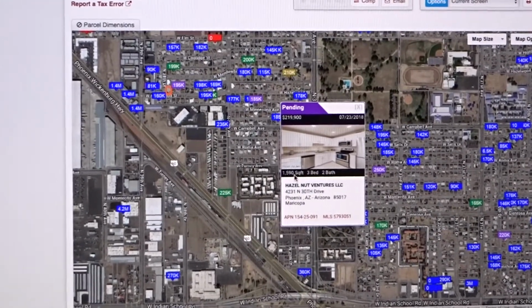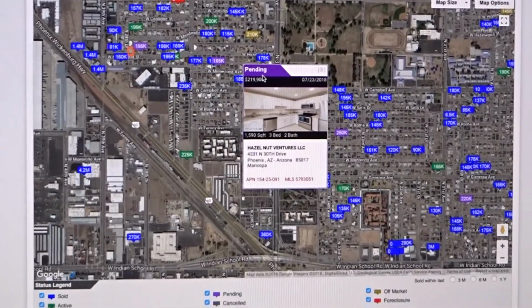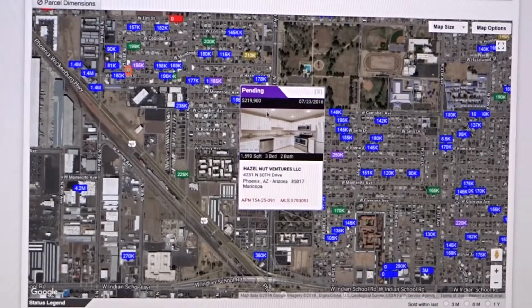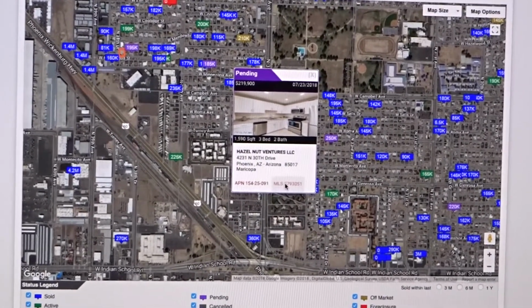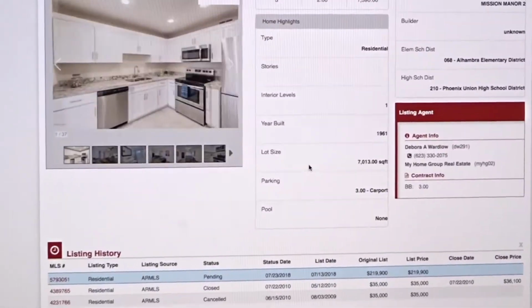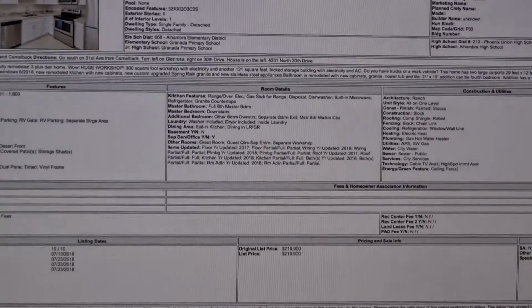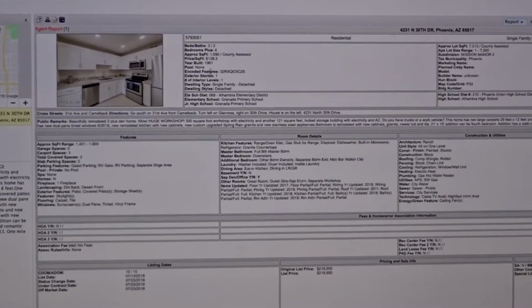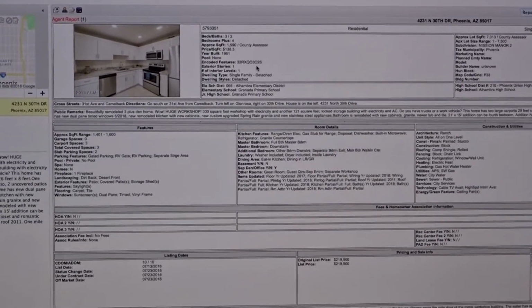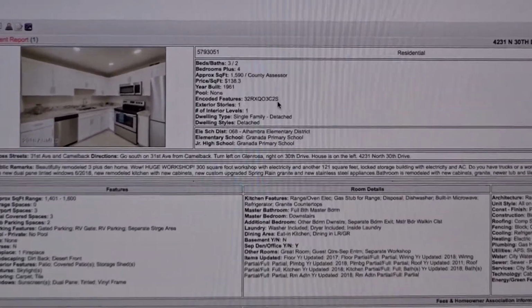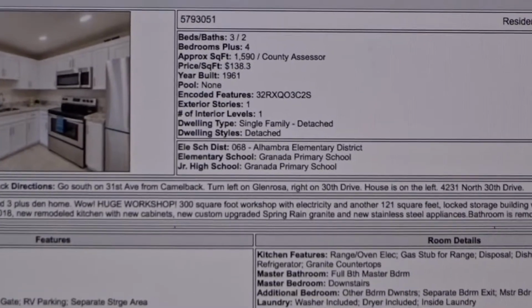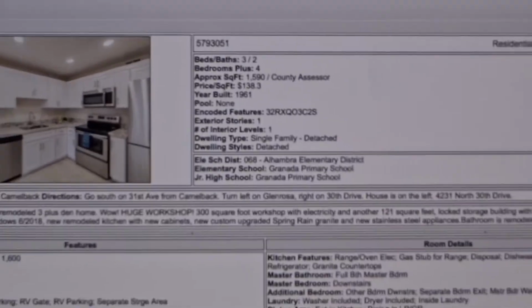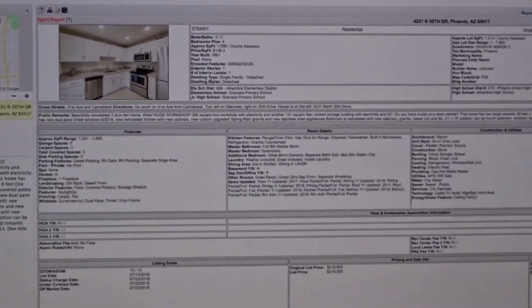So here's a 1,590 square foot one. Looks like it's remodeled for $220,000. A lot smaller than ours. And this one is actually a pretty decent remodel by the looks of it. Okay, it's a 3/2, almost 1,600 square feet, no pool. It has a slab and a carport. There's no garage, and it was listed for 10 days, and it got a full price offer.